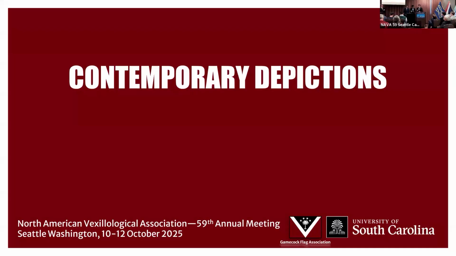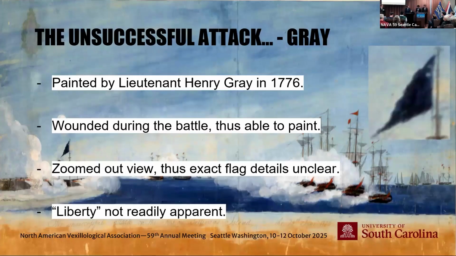Now we will explore the contemporary depictions and look into the visual evidence behind whether liberty was transcribed into the flag. So the first two pieces that we're going to look at were painted by Lieutenant Henry Gray during the Battle of Sullivan's Island in 1776. He was a member of the 2nd Regiment of South Carolina and was wounded during the battle, and thus he was able to paint the scene as it happened.